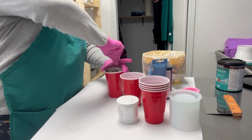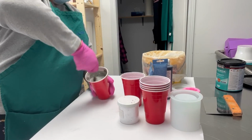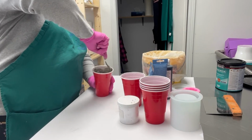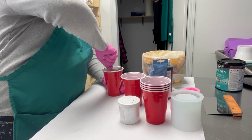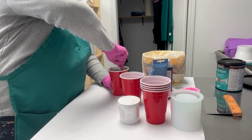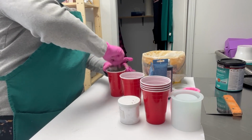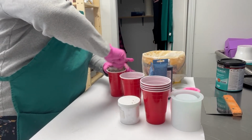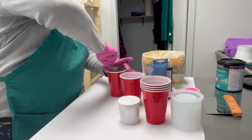So I had this little bit of white diamonds left. It doesn't really show up in soap for the sparkles either. So I thought, well, I'll try it in this can, or in this vessel, see what it looks like. Get it used up. And still, that should be enough water. Oops, made it a mess. That's pretty runny, guys.